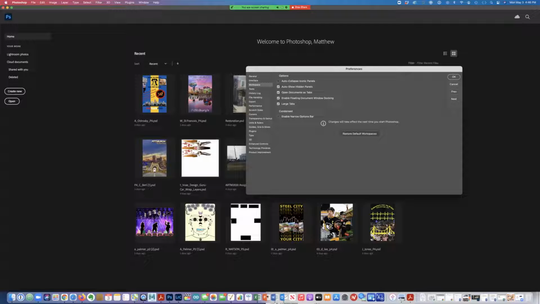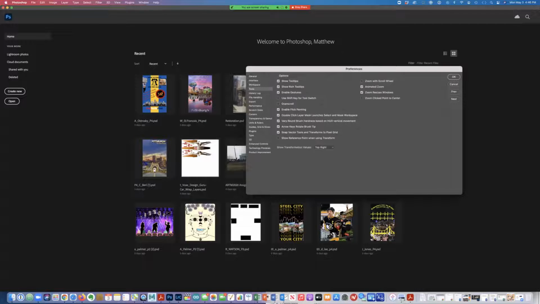For workspace, I'm happy with that. For tools, I'm good with this. If you like that kind of middle mouse button scrolling wheel, you can click zoom with scroll wheel here.